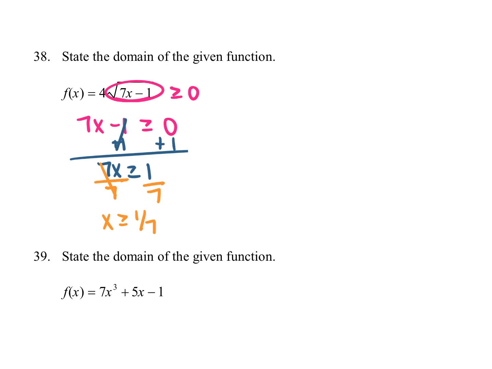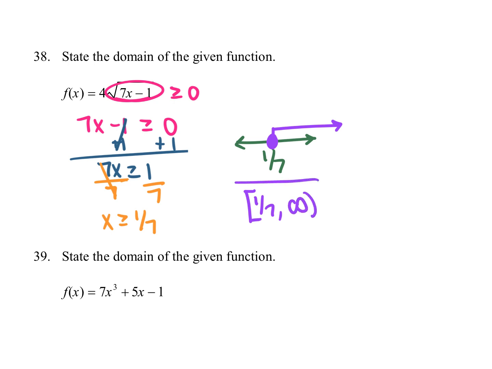You are writing this in interval notation, so if you were to graph it first, you have that 1/7. You're going to have a closed circle on the 1/7. When x goes first, your sign points to the right, so your line runs to the right, which means you're going from 1/7 to positive infinity for your domain.